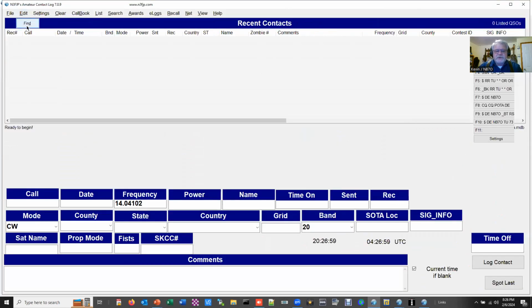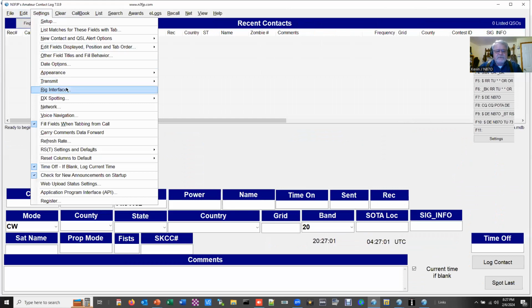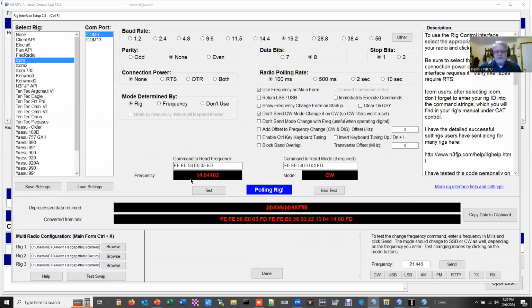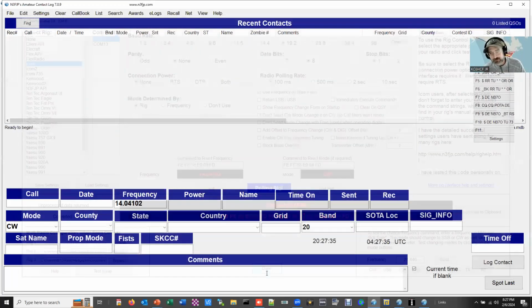Let me back up. When you're looking at the rig interface and you tell it test, are you picking up the frequency on the radio? Oh no, so I had it set up so that the contest logger was directly connected to the radio, right? So I've set up the AC Log, and that's set up now. In AC Log, when you bring up the rig control and you click test, do you get the frequency? Yeah, AC Log's working fine. They're both trying to use the same port to talk to my radio at the same time.